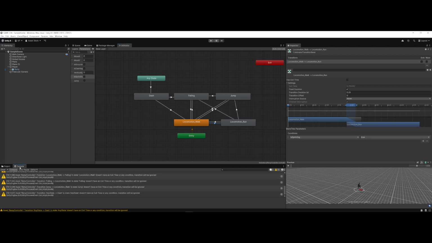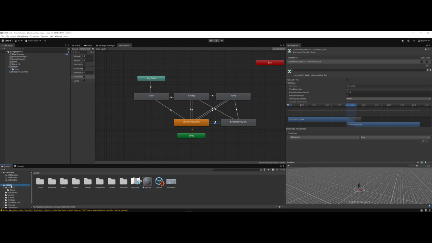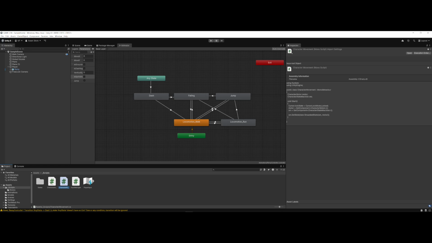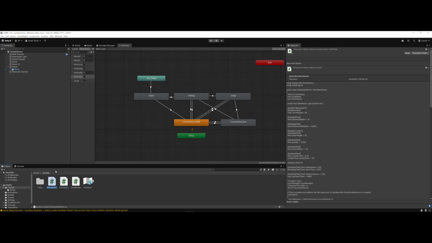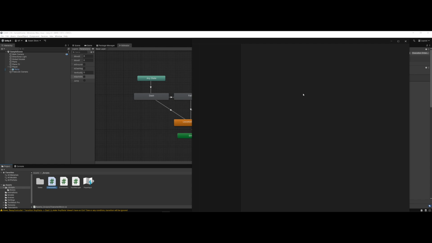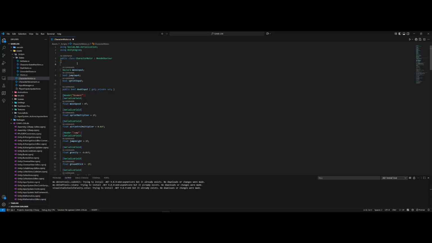Now, let's move on to our script itself and start working with our animator in the script. I'm just going to do everything in the character motor because we have everything we need here to set these variables fairly simply. So I'm going to open up the character motor. The first thing I want to do is get a reference to that animator so that we can actually use it. Here, I'm going to use a serialized field, and I want an animator, so I'm going to search for Animator. And I'm just going to call it animator with a lowercase a.